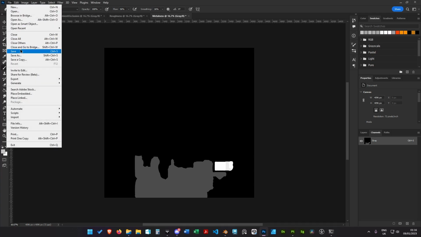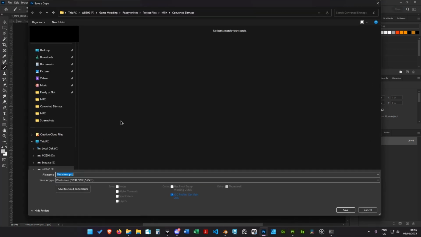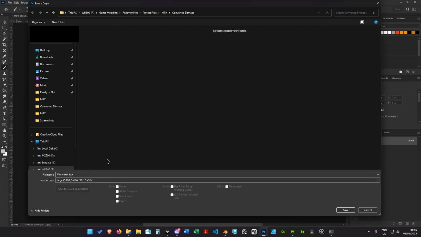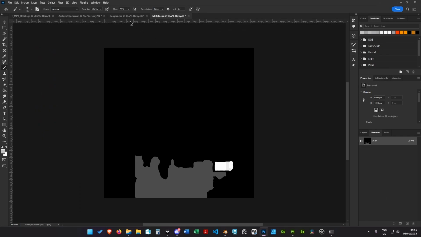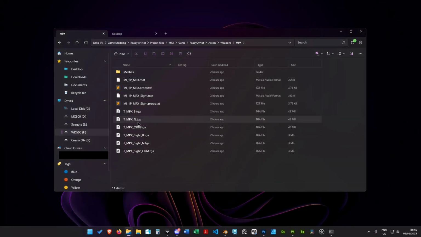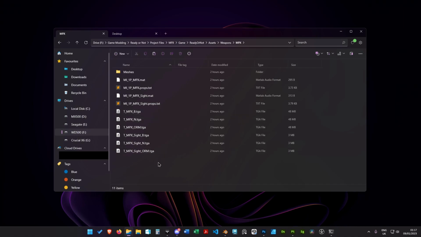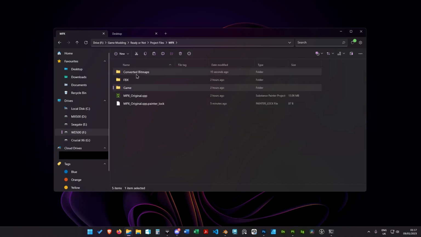Next, I select the TGA file format and save each image to a dedicated folder just for these images. Lastly, I grab the base color and normal map textures and put them with the images I just extracted so they are all together. I rename the other 2 texture files just for clarity.